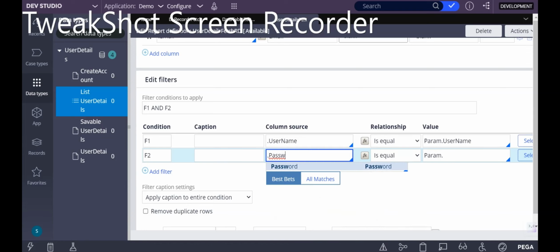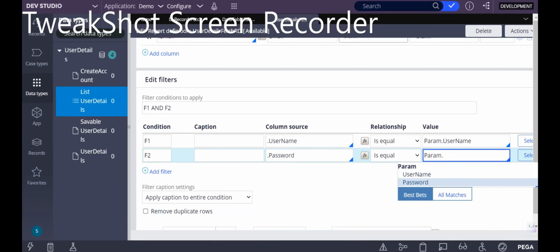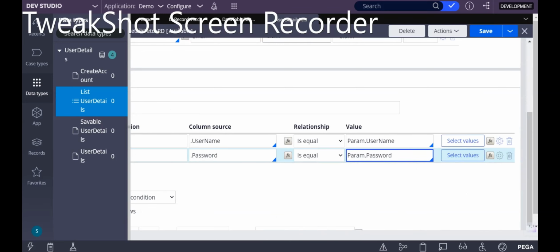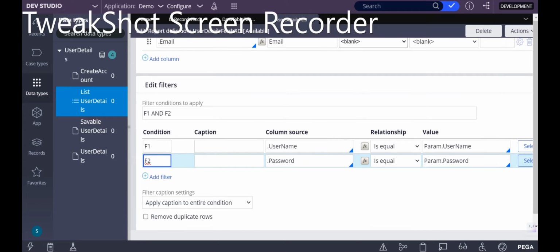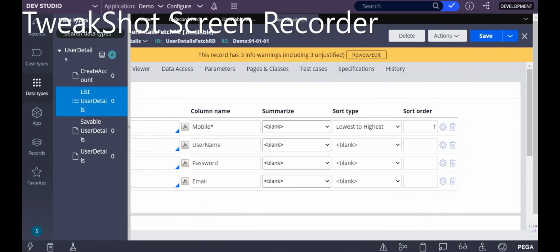Sorry, it is password. Don't forget to keep this use null if empty.